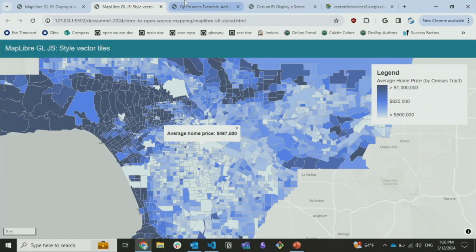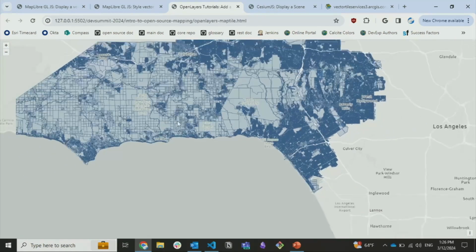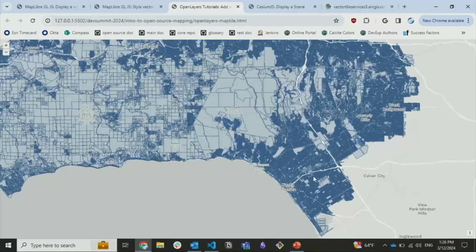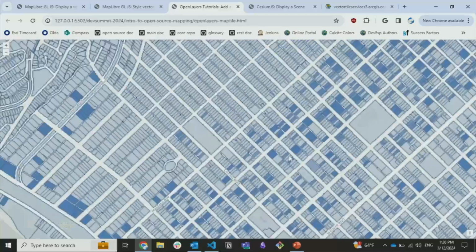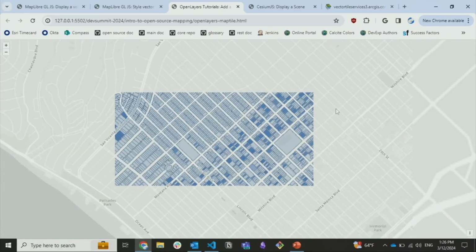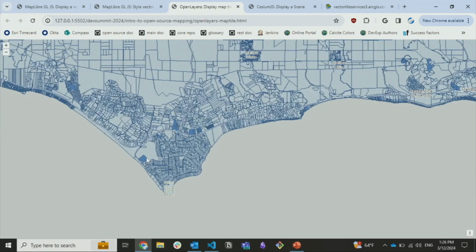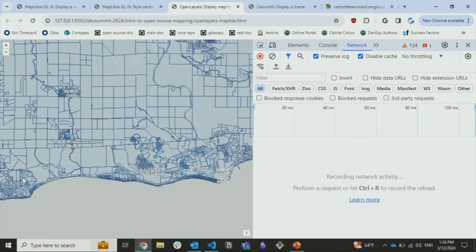So going back to the app, here is an OpenLayers application that adds in this image tile service or map tile service. And it looks very similar to the vector tile service, especially because we're using very similar data. Again, it's LA County. This time it's house parcels instead of census tracts, so it's a lot more detailed. And if you zoom in, you can see each individual house here. And it is loading it as image tiles. I think, let me just refresh there. But yeah, if we check out the network tab here, you can see it's actually requesting, I think, PNG images for each tile as we scroll.